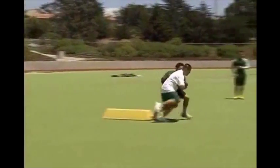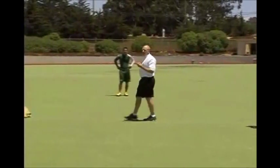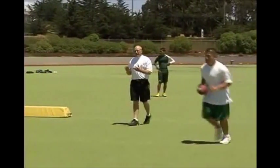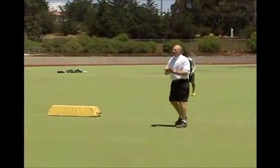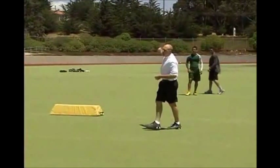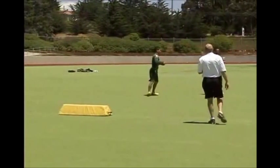Hit! Head in front. This one here has a lot of common errors. Guys won't have their head in front. You've got to keep your head in front and run up through them. We'll go through it one more time. Do me a favor, guys. We'll go from that angle. Throw the balls down to those guys. Those guys are the ball carriers.